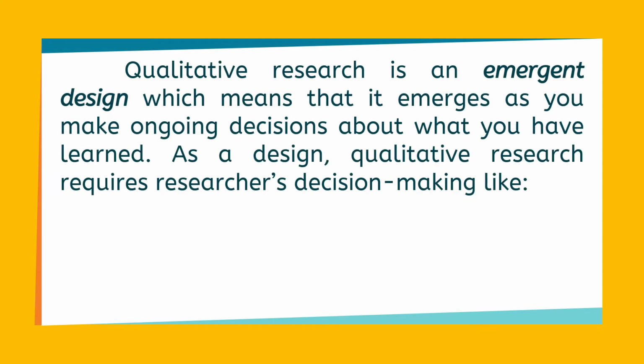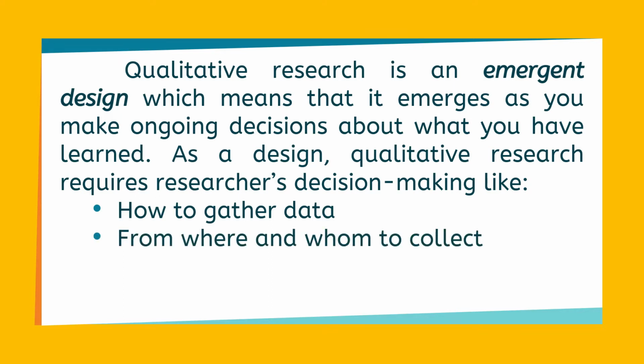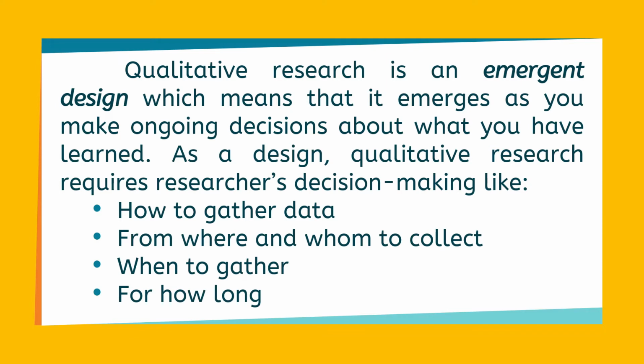Qualitative research is an emergent design, which means that it emerges as you make ongoing decisions about what you have learned. As a design, qualitative research requires researchers' decision-making, like how to gather data, from where and whom to collect, when to gather, and for how long. Therefore, qualitative research experts say that there must be congruence between methods of data analysis and the research questions, and where the method of data collection turns out data that are appropriate to the method of analysis.